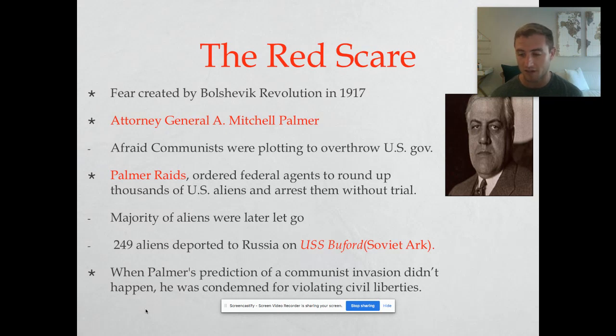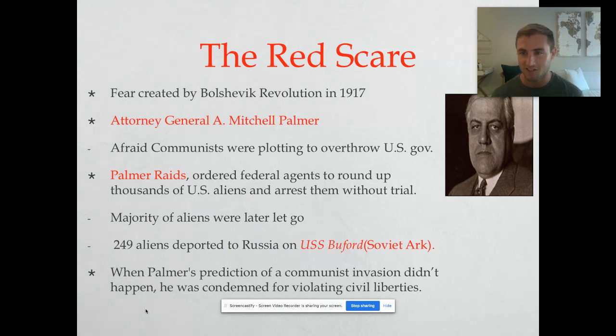And because of this, and because the United States is the most capitalist country in the world and the biggest manufacturing country in the world, there is a huge concern that socialism will sweep throughout the world, just as Karl Marx predicted in his Communist Manifesto. And so we see this huge paranoia in the United States of communism.